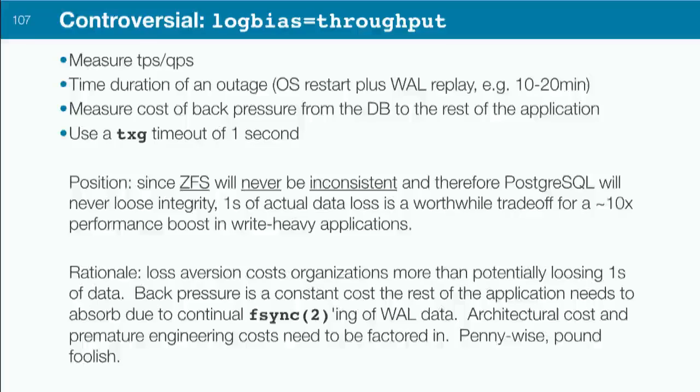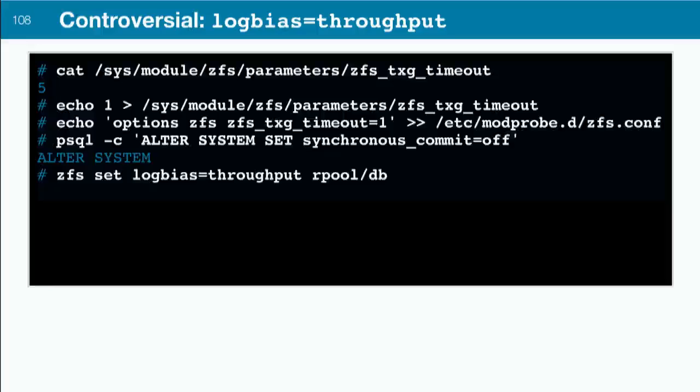MySQL has the ability to sync once a second. Turns out if you go and do MySQL syncs once a second, you probably are also very okay with having your log bias equals throughput and setting your ZFS transaction group sync timeout to also 1 second. I'm okay with typically, in most cases, 1 second of data loss. I don't want somebody to quote me out of context, but most cases, 1 second of data loss if I get a 10 or 100x increase in my write volume. Okay, I get a substantially higher yield out of my database as a result.